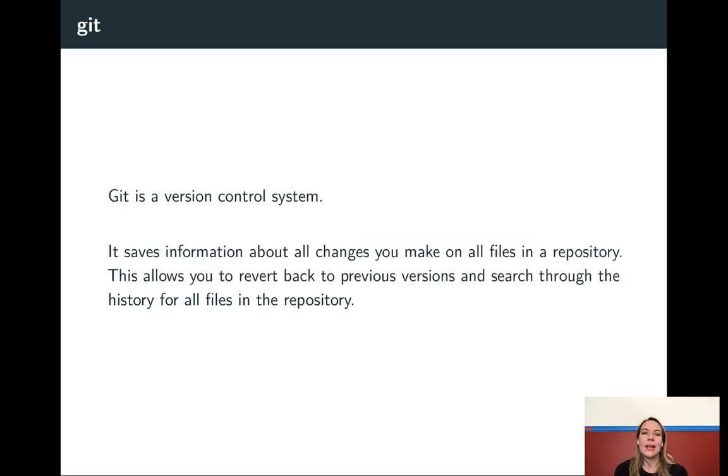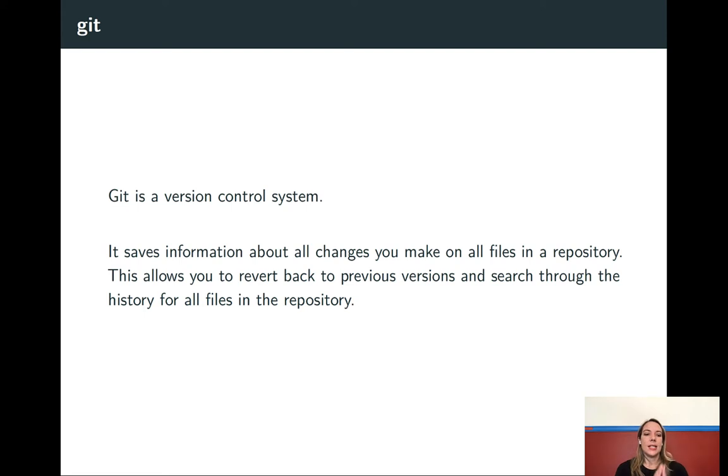So Git is what's called a version control system. There are a few out there, but recently Git has really risen in prominence to be the most common one used, I think, certainly in a lot of coding projects. And a lot of that plays in with the popularity of GitHub as well, which we're going to talk about later. That's a platform for sharing things that are tracked under Git.